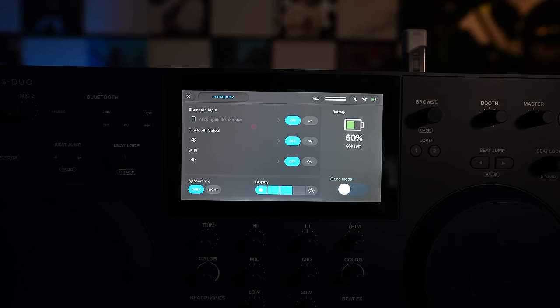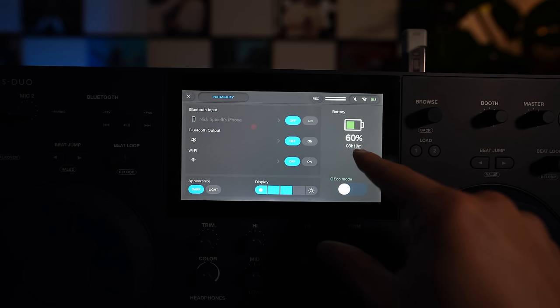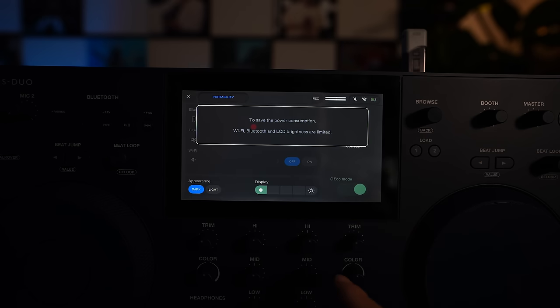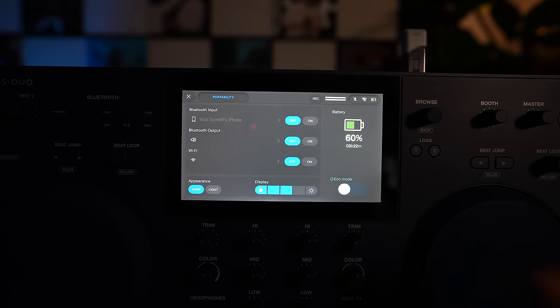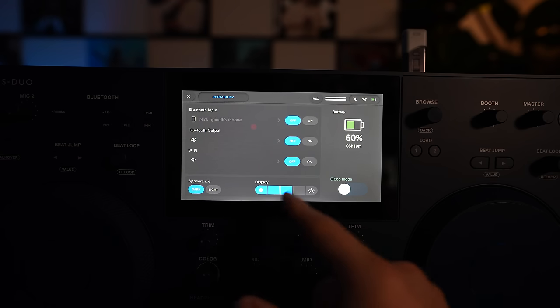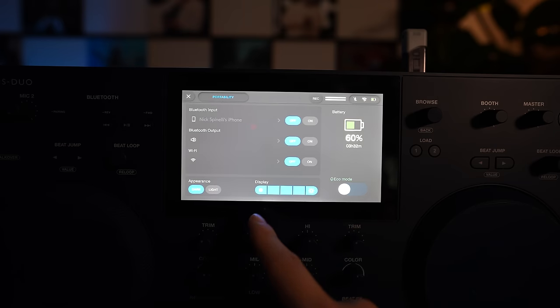If you click up here, this is where your Wi-Fi and Bluetooth live. You got your battery life, literally 3 hours and 10 minutes. There's also an eco mode, which lowers the consumption, which is pretty cool, right? Brings the screen down, everything. So if you got the party going, you want to keep it going just a little longer, the eco mode works. The display brightness is right here, so you can adjust how bright the display is.